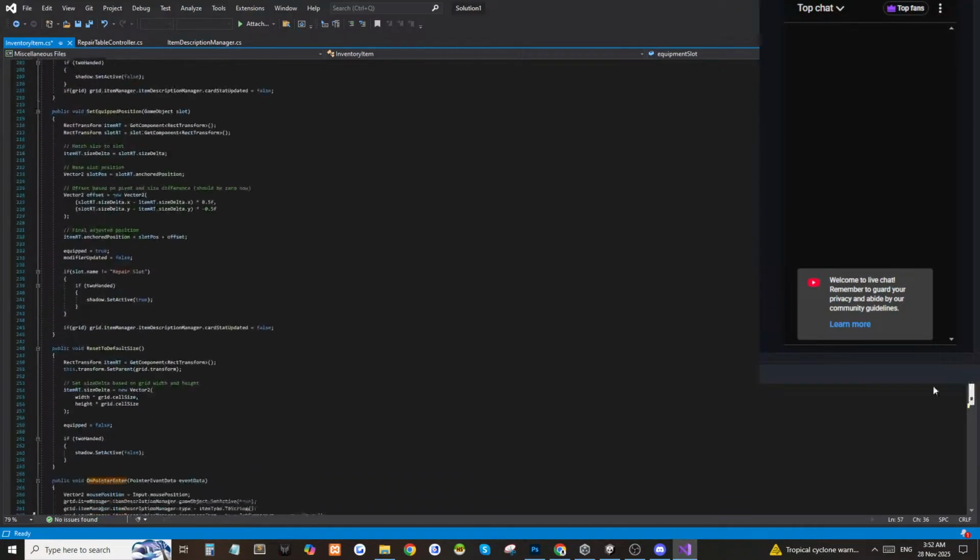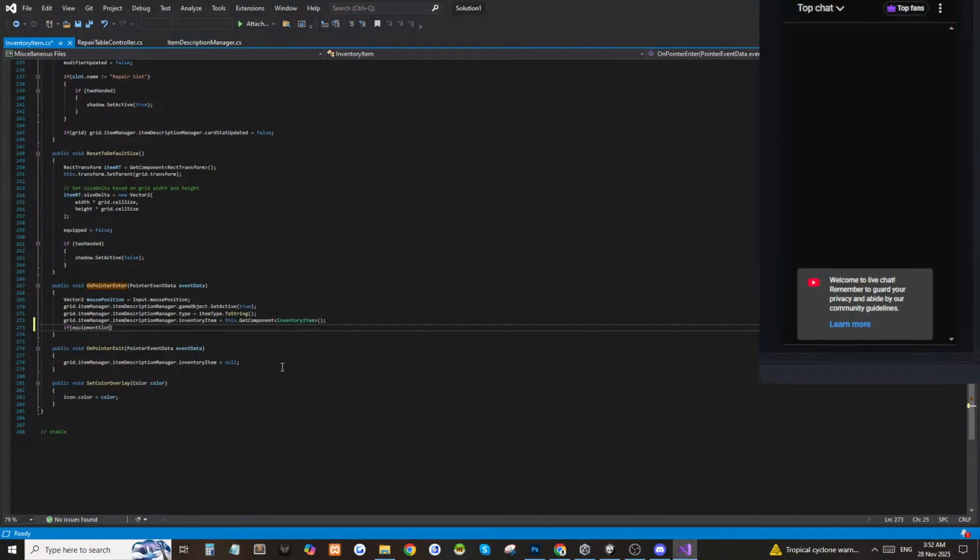So we just look at equipment slot, and equipment slot is a game object. I think yes, it is a game object. Now we'll just check the name, and then repair slot. So it will just look up the slot.